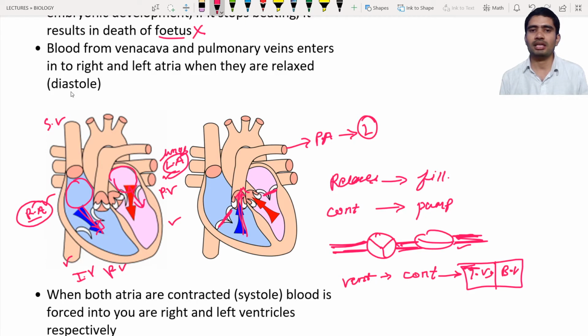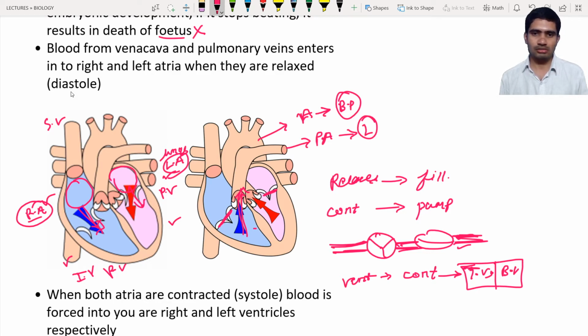In the same way, here you can see the aorta, the systemic aorta, or you can just call it the aorta. So the blood from the left ventricle is pumped to the aorta, and from the aorta to the body parts. Okay, so this is the condition. The complete blood has been pumped from the right ventricle into the pulmonary artery and also from the left ventricle into the aorta. Now what will happen?